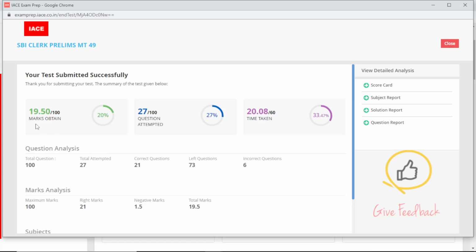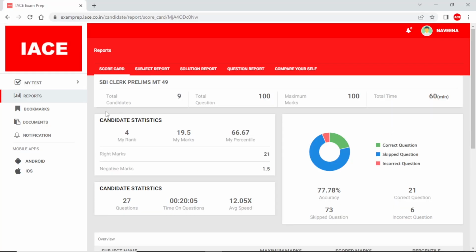After submission, you will be directed to a new page where you can see the overall score and a brief record of the submitted test. On the right side, there is another option called scorecard. In the previous interface, there is no mention of total attempted candidates. If you click on the scorecard option, it will display total candidates attempted, your rank and percentile.